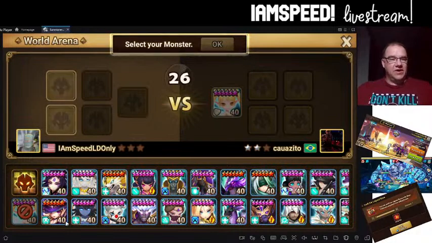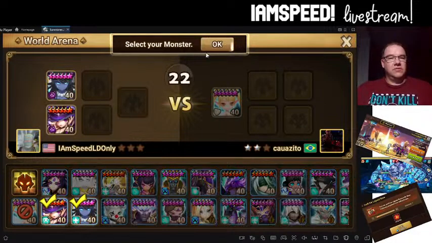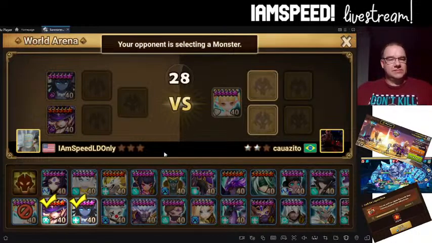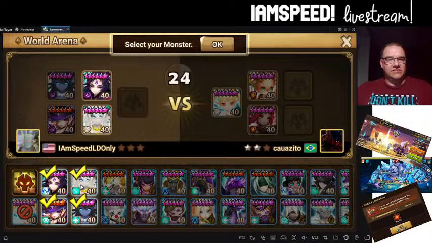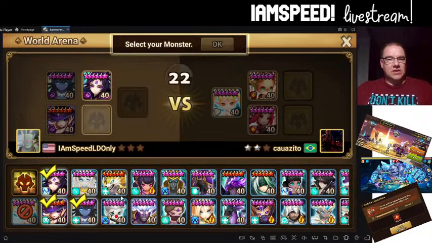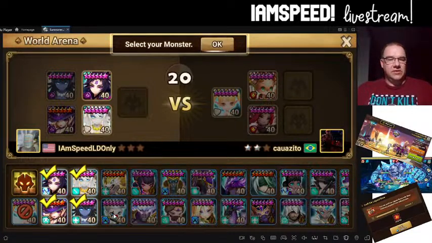So they picked Fran. So we're going to go Vero Gina. There's Rakuni and Masha, lovely. So no, we're going to pick him.